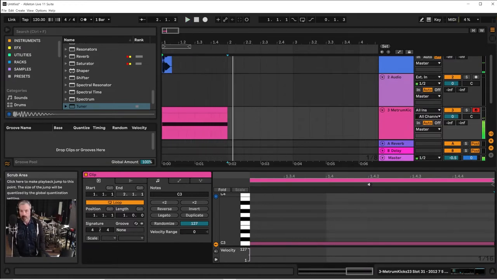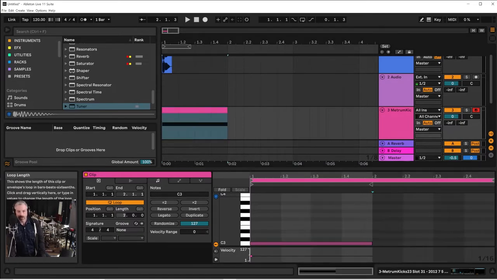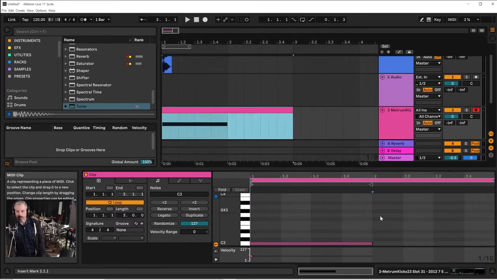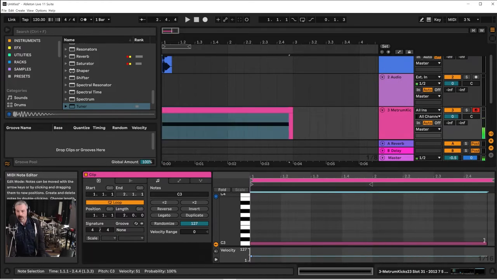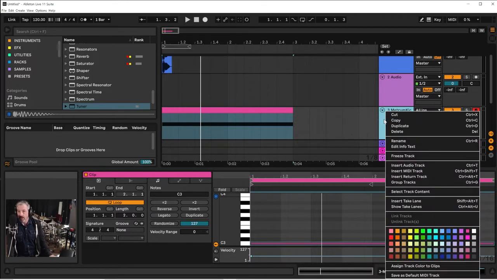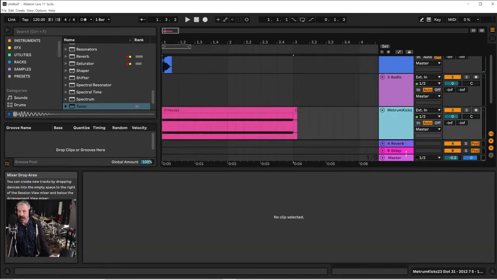Okay, and maybe I'll make it two measures long, because you never know. Let me do that down here. I'm going to change the length to 2 and then take that note and just stretch it out to the duration of the measure. So what I have is a C note that sounds like a bass synth. I've done nothing else to it, but I'm going to export it by freezing and flattening the track.